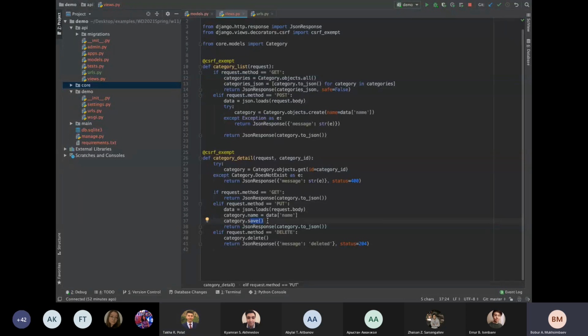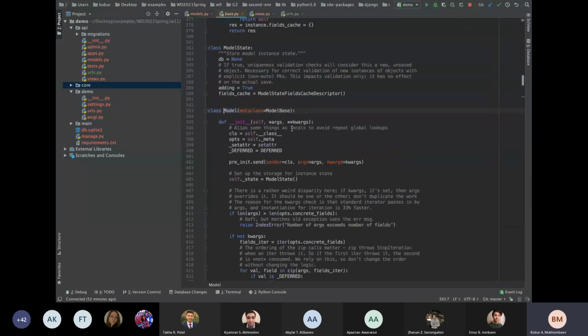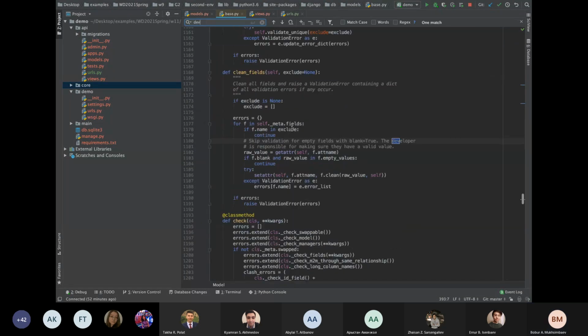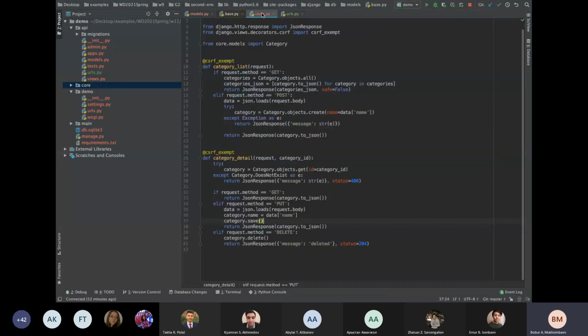Okay. Inside of any model, in our case it's a category, inside of this function, we have a function called save. This save function will be used for updating objects. For instance, I'm getting the category object from the database, which is over here, and I am updating the attributes of this object. So the name equals the new name from the request side, and after that, I have to apply this updating to the database. It's just somehow like a migration inside of the code.